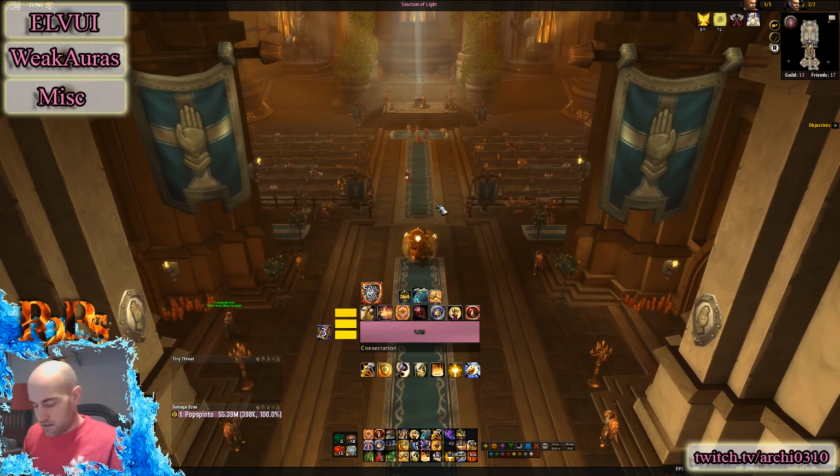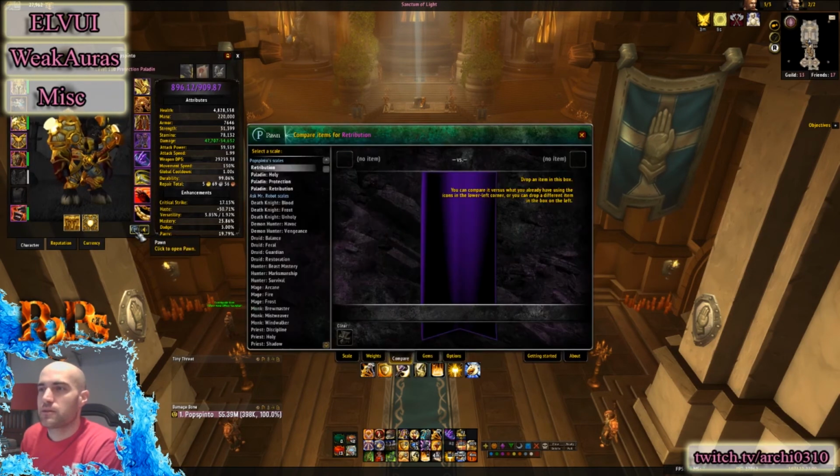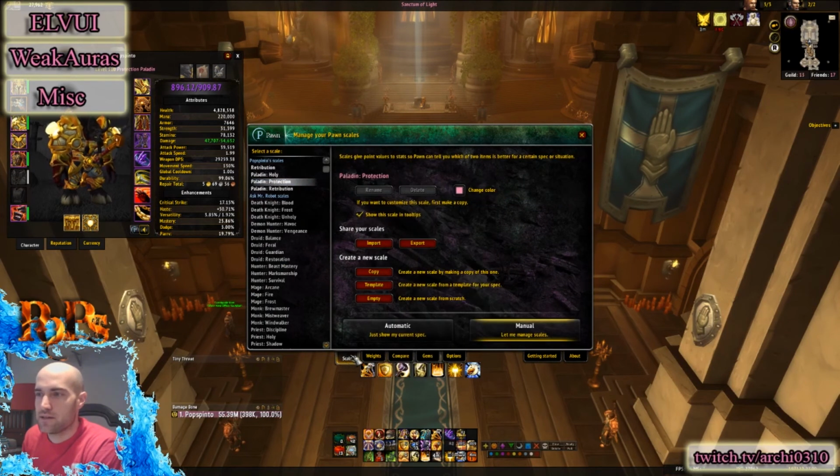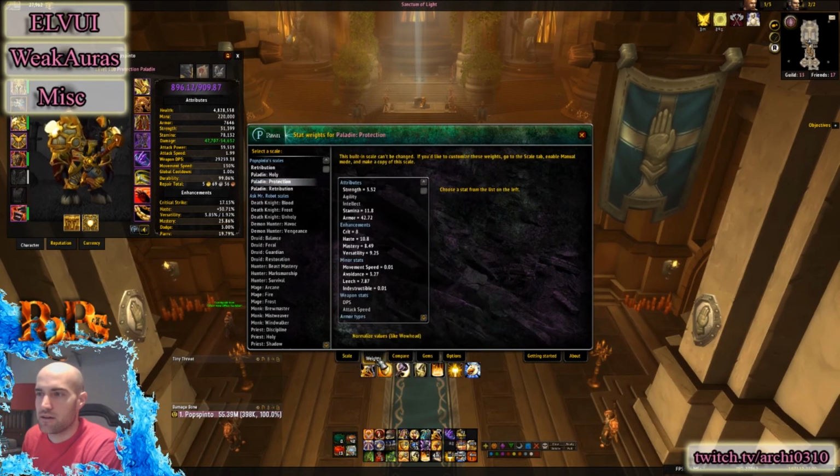I use Pawn, and a lot of people kind of laugh at me for Pawn in terms of protection. I use it in two different ways. In order to see my weights, I have a survival weight, and then I have a DPS weighted total, and my DPS weighted total is pretty much running directly in line with this Retribution Paladin setup here. High haste, high crits, and everything else.